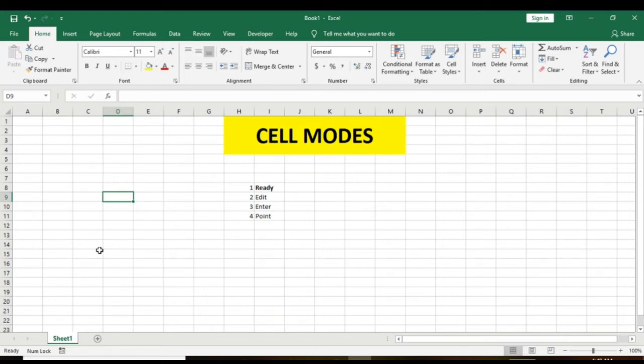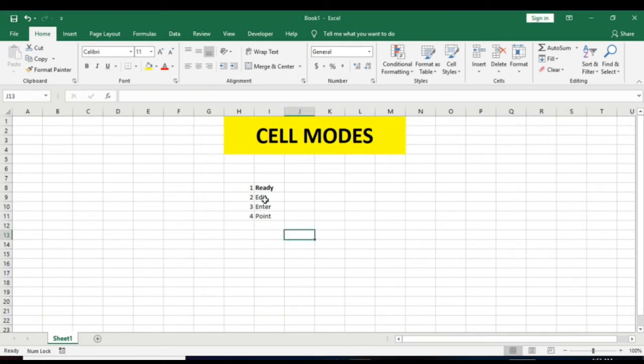So at ready mode, Excel is waiting for the user to input. It is the default mode of Excel. This was the ready mode, but the rest 3 modes are the Excel input modes. So when the user is editing data in a cell, a defined name, a conditional formatting, formula or chart, the cell mode status will become any of these 3 modes, which are edit, enter and point.